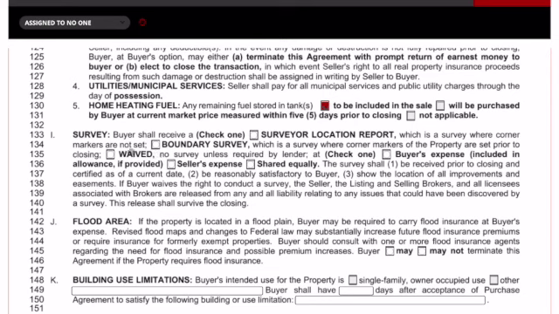Property survey, line 135, we typically check that it's waived. From there, you can put in here that it's shared equally if the lender requires it. At this point of making this video, we've done a little over 800 sales since I've been a real estate agent. I've never had a lender require it. Knock on wood, I hope they never do. But in the event that they do, you can mark shared equally.